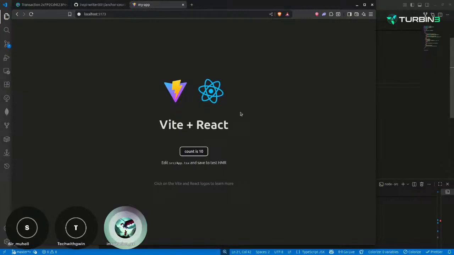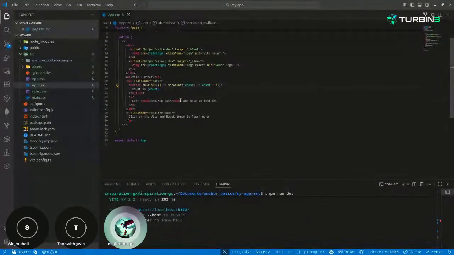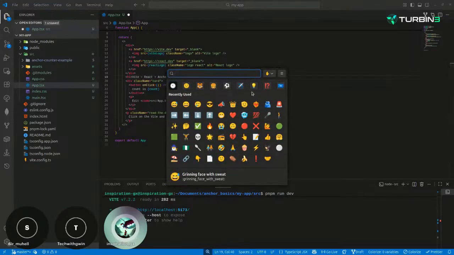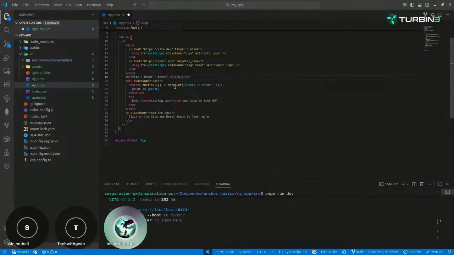So now let me put all of this into the same place. Vite plus React plus, what's it called, plus Anchor Solana. Muhahaha. I have to put in a crab icon there. Crab. Yes.